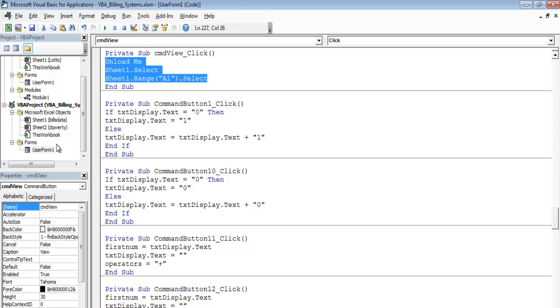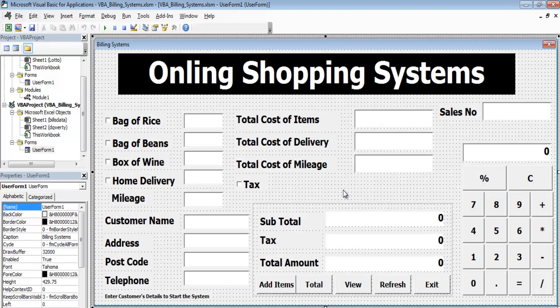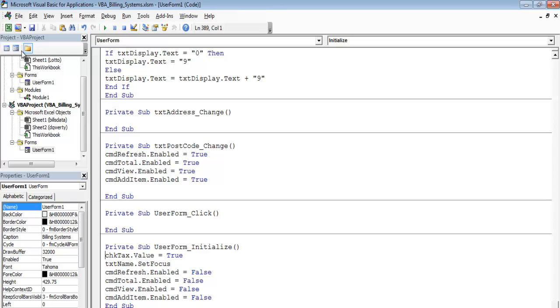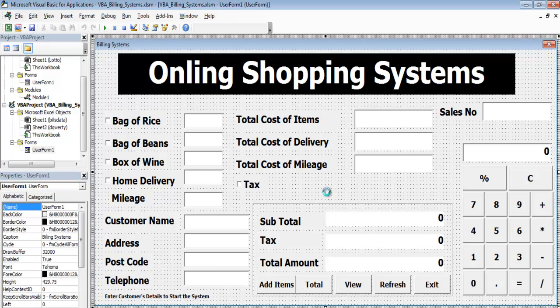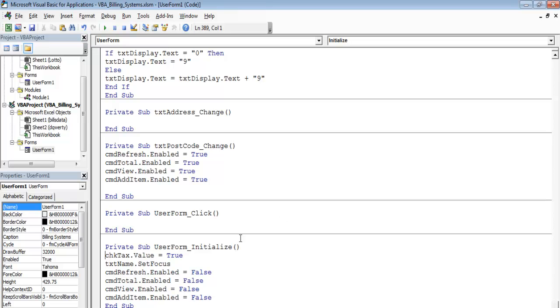If I go back into my system, okay, done. Now to initialize, I need the name of this command button here, that is cmdAddItem. So double click on the form and scroll right down to form initialize.